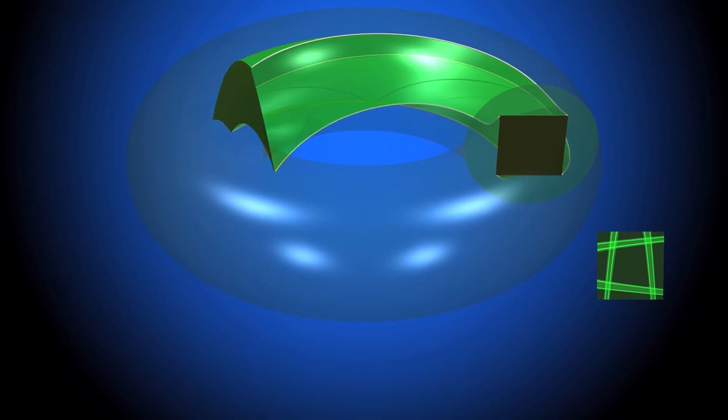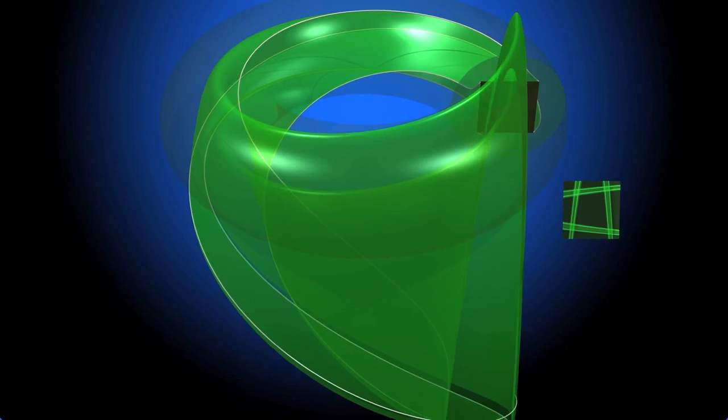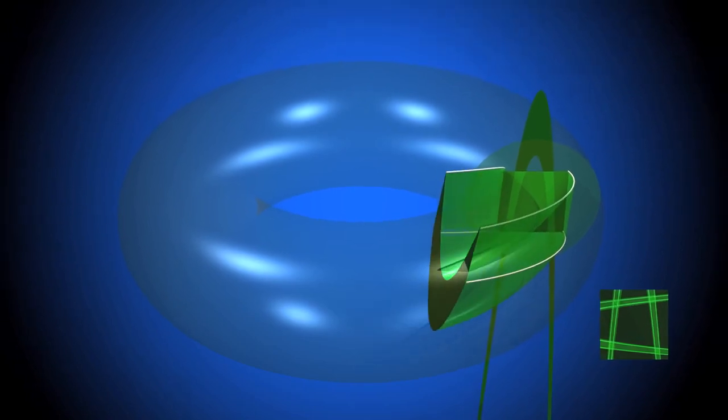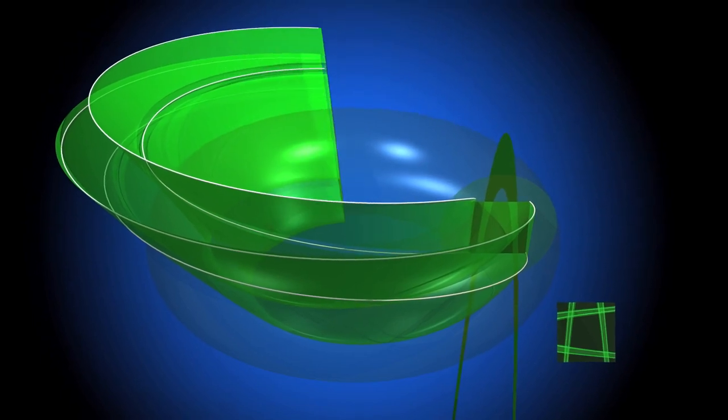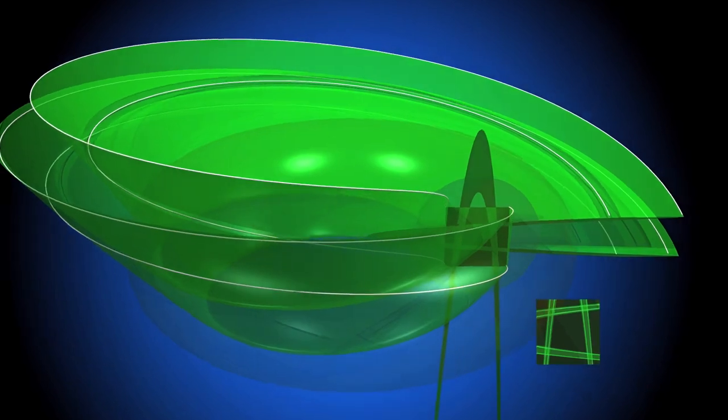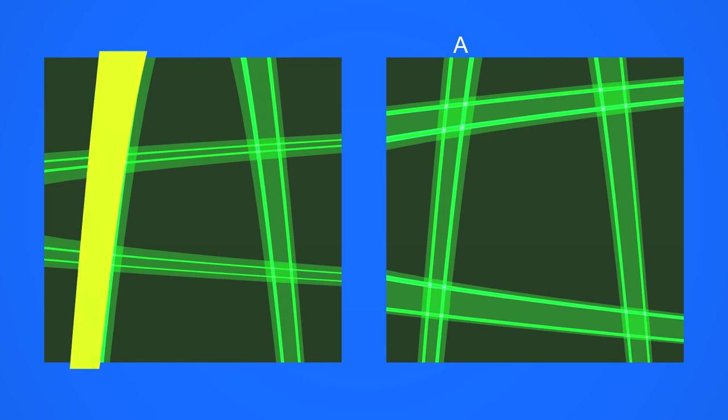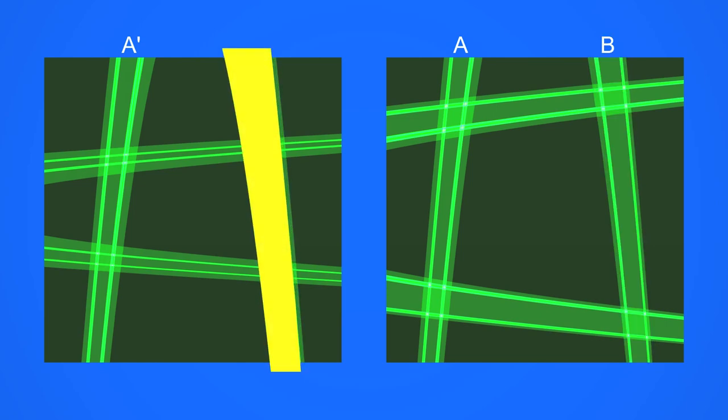On the right, we have the original horseshoe. On the left, another horseshoe, slightly modified, is being formed. After all, when you stretch the square into a rectangle and then fold it in the form of a horseshoe, you can do it in any one of many different ways. This is somewhat analogous to the situation where we study two solar systems where the planets have slightly different masses. Two almost identical horseshoes. We can do exactly the same as we did with the original horseshoe and draw strips, A prime and B prime.